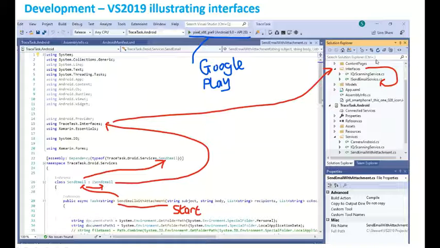So I'm going to attempt to describe how the dependency injection works, which is a technical term meaning that at the shared project or the Xamarin Forms level, you define how the screens will be, and then in the code you just say, well, I don't care how you're going to implement it, Mr. Android. I'm just saying to you, here's an interface. You've got to implement these methods and return these values, but go ahead and implement it in your world.